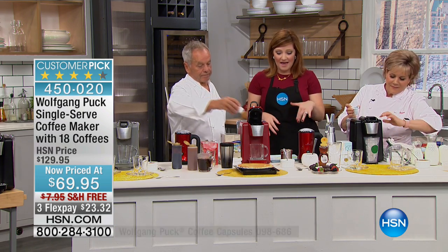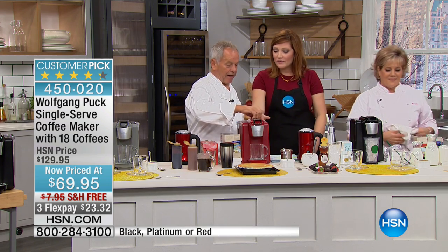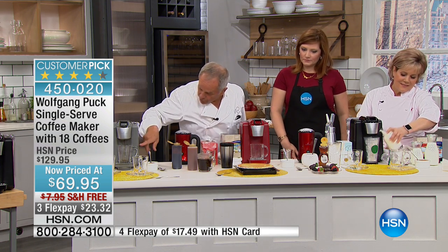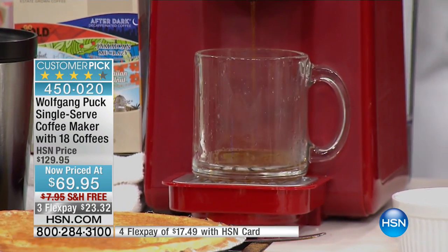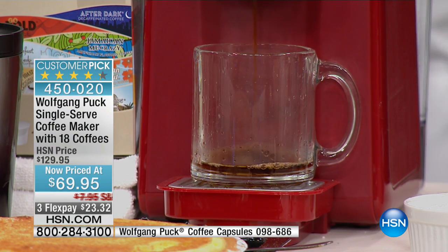You can brew a 4, 6, 8, 10, or 12-ounce cup of coffee — portion sizes, which is a big deal. You've got a large reservoir, so you can see where the water level is. We are starting to brew right now. It soaks the coffee first for a little bit so it doesn't rush through too fast, because if it goes through in a second you won't have good coffee. For my espresso machine I designed it so it takes time to extract all the aroma and flavor.